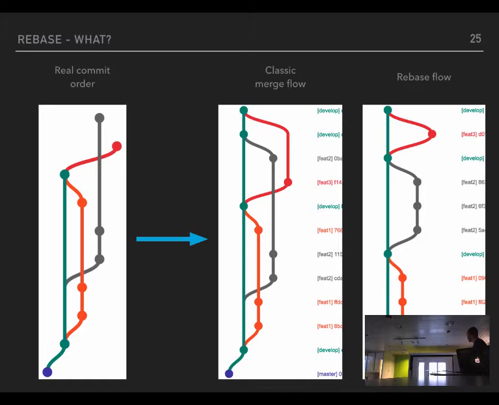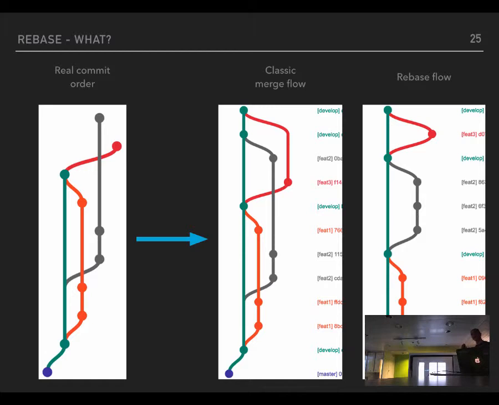A rebase is going to look like that. So it's going to be as if Tom has actually worked after me, and James has worked after Tom, and so on. And it's very easy to go in the past. So those merge commits, they are empty. I keep them just so that we see the shape of the branch, so that we can see that those 3 commits go together in the same feature. But actually the branch is useless because this commit is completely empty. If it's not, I have done something very wrong because I have merged something with nothing in parallel. So it should be empty. So that's what a rebase is.